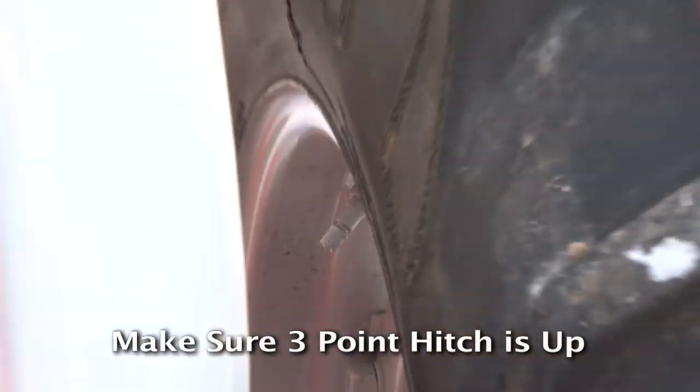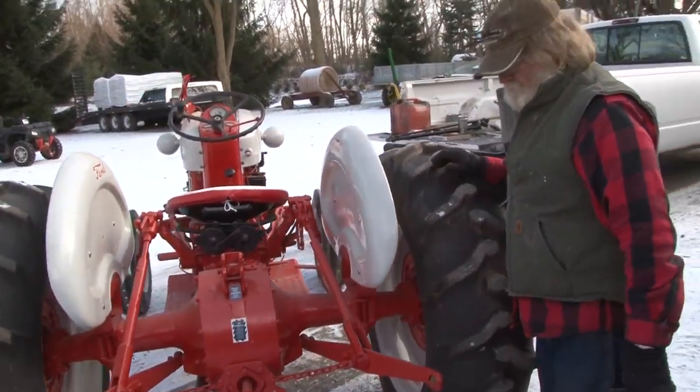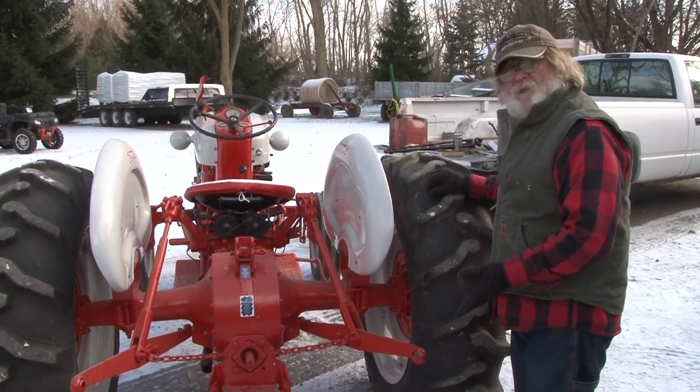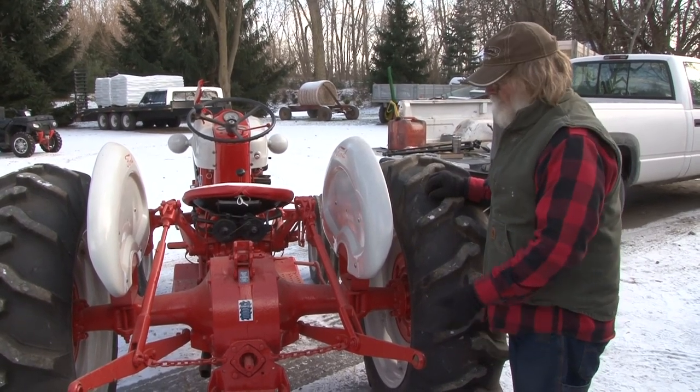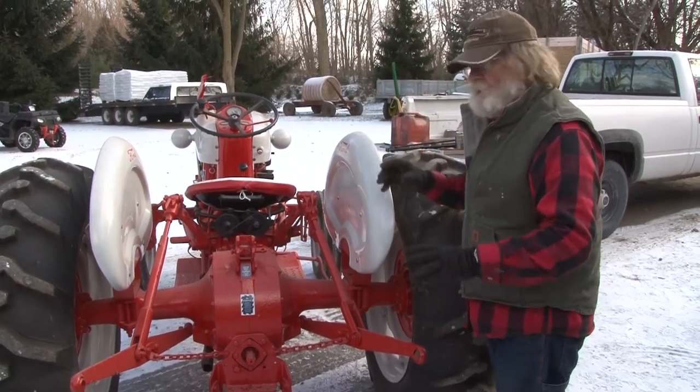You want to make sure that your 3-point hitch is up all the way. Pull your lever back, store it with it up. You don't want to have it down, because when you start a tractor that's been sitting, usually that 3-point hitch is really slow getting going. If it's up already, then you can put weight on it and push it down, and that'll get it going faster.